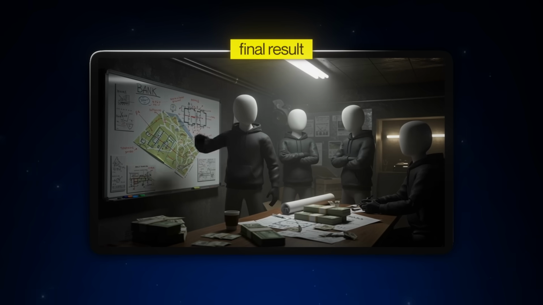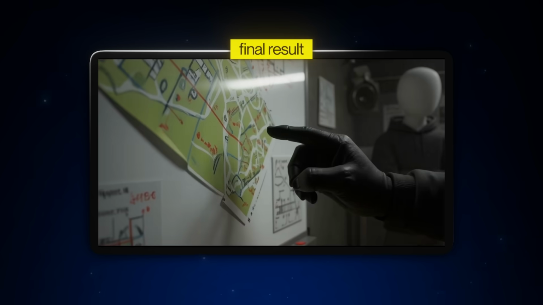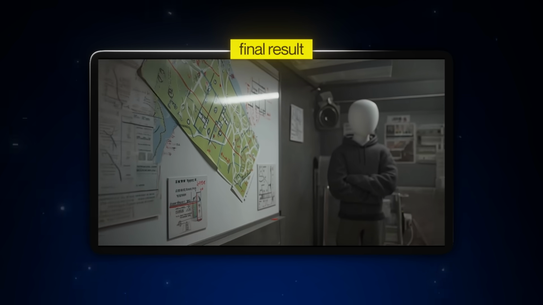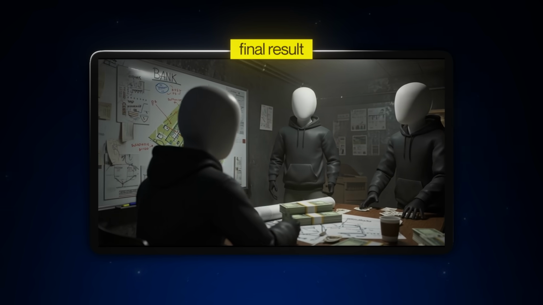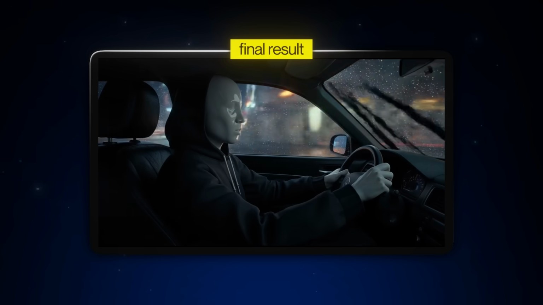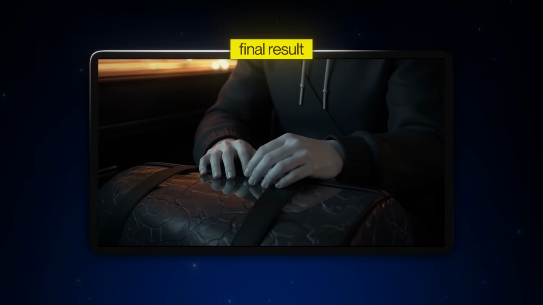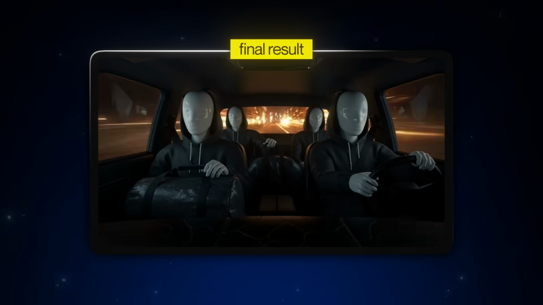It all began in a dimly lit room. Four men huddled around a whiteboard, tracing arrows and floor plans, convinced they could pull it off. From the outside, they looked calm. But every detail was a step deeper into the point of no return. With the plan set, they slipped into the car, duffel bags on their laps, masks ready, and silence hanging heavy in the air. The city lights blurred past their window.